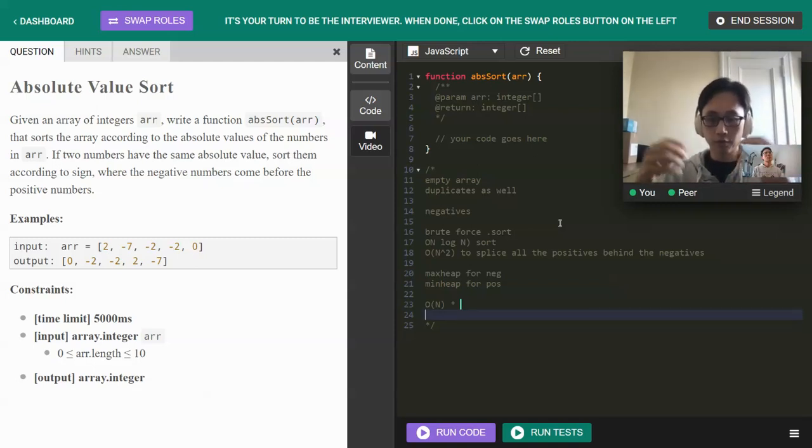If the absolute value of one is less than the other, we can pop from that heap. If they're equivalent, then we pop the negative heap first, then we pop the positive heap. And in that way, it will be n log n, because the most any heap can have is n numbers. So every time we pop from the heap, it'll be log n. So we'll iterate through, and yeah, so there'll be n log n.